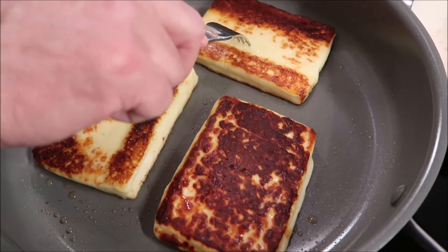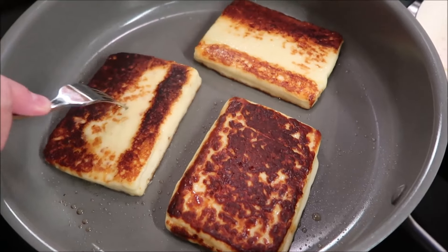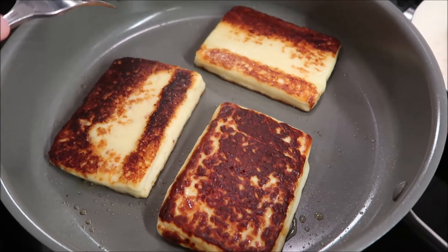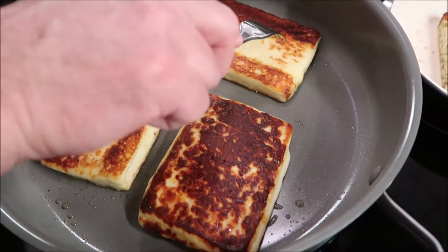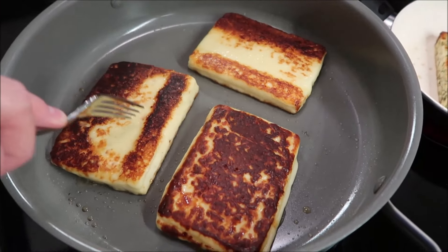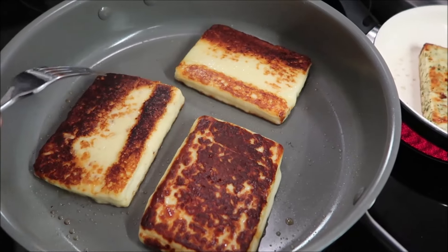If you put these in the pan in the skillet, you basically fry it four minutes per side. Kevin has fried them for four minutes on one side and then flipped them over. They get kind of tender on the softer side, so you can tell when they're heated up a little bit.